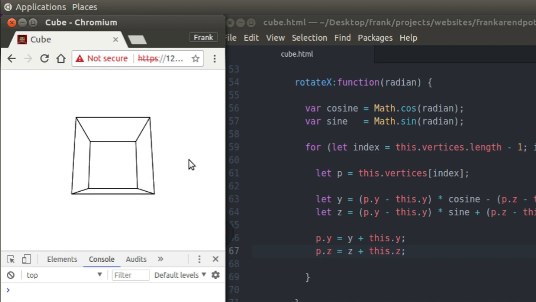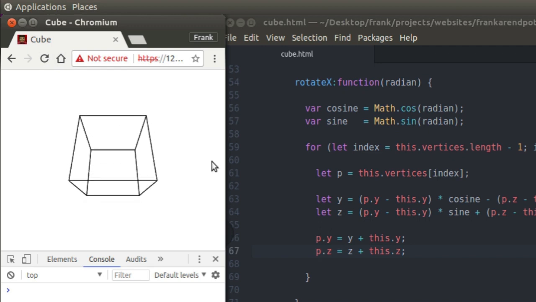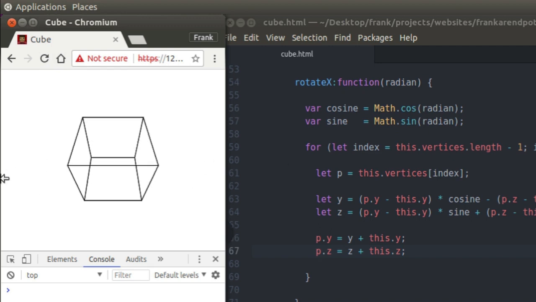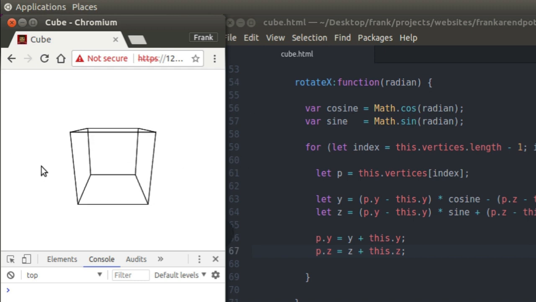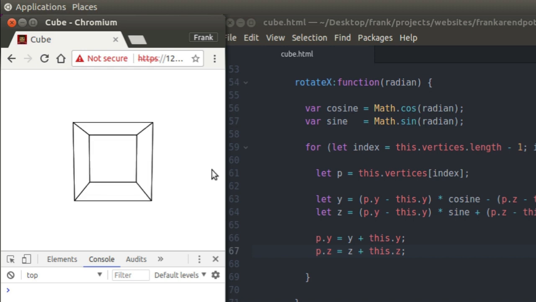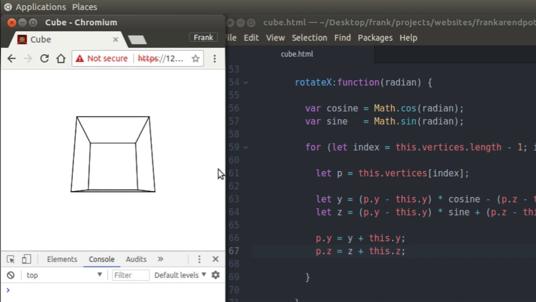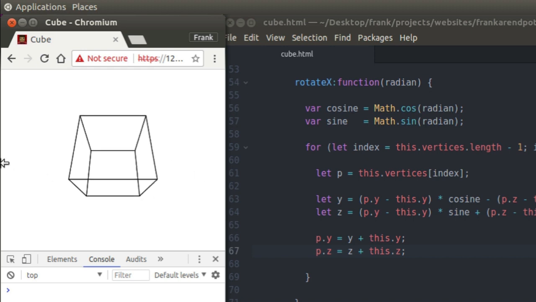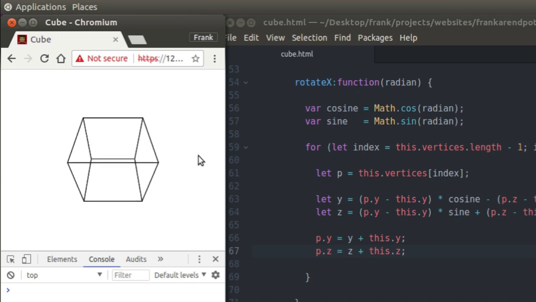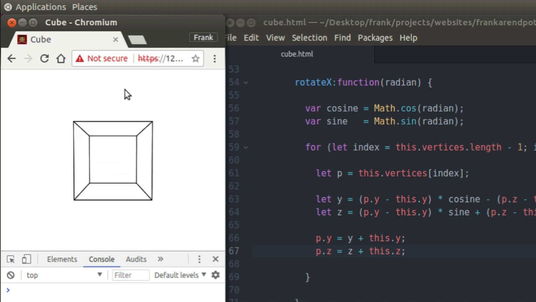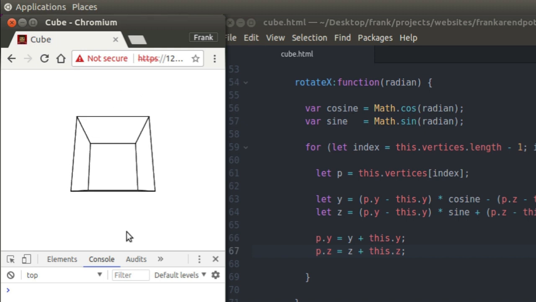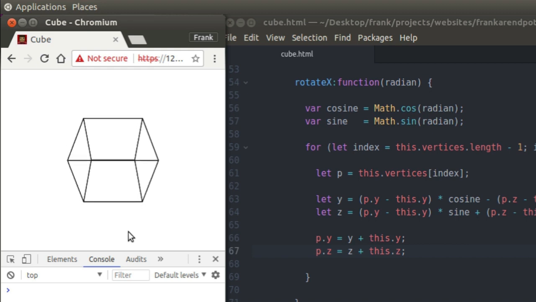Okay, now it's actually rotating around its x-axis. So the x-axis goes from left to right on the screen, or from right to left, depending on how you want to look at it. But basically, imagine that axis as a pole just running through the center of each side of our cube, through the left and right sides of our cube, and it's kind of spinning like a rotisserie chicken on that axis. So that's why we're getting rotation. It's kind of rotating from top to bottom, but it's actually rotating around the x-axis.